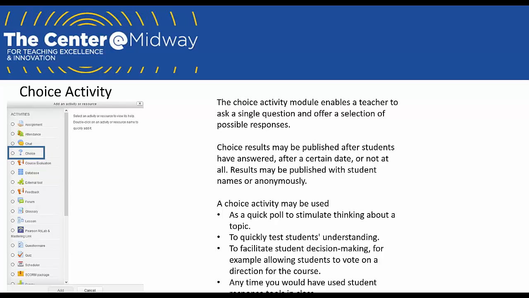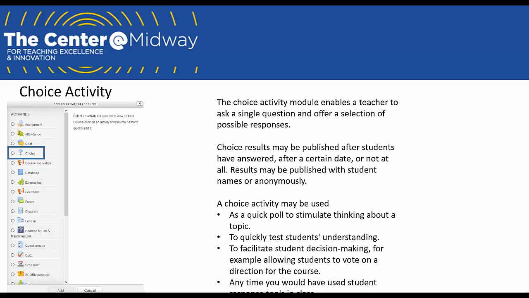Or they might be used after a video or a reading to quickly test students, or even in between readings or inside a video, to quickly test students' understandings of a topic. They can also be used in classes for decision making to allow students to vote on things. Or generally speaking, they could be used any time that you would have used student response tools in class.